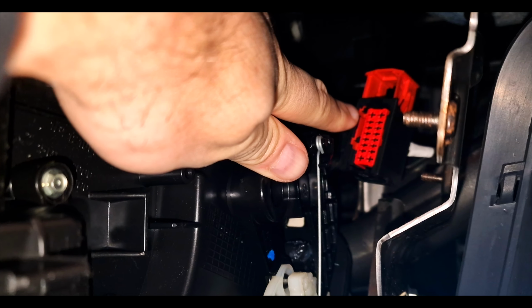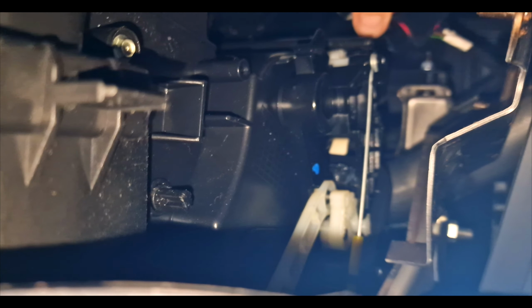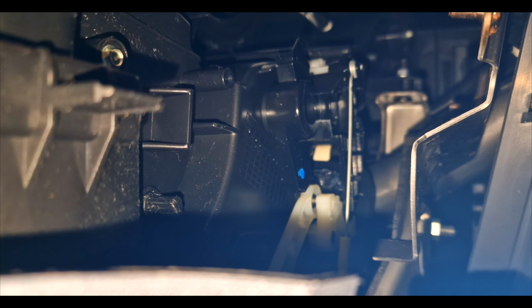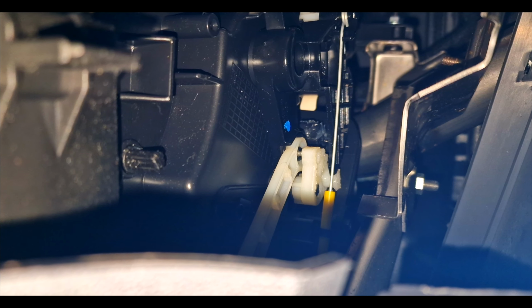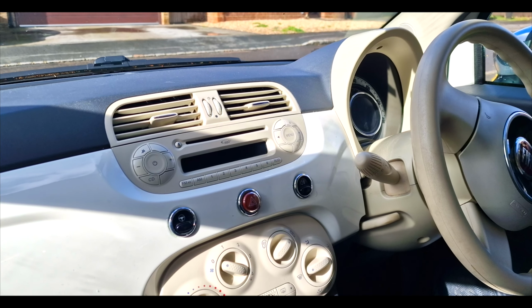That's weird, isn't it? But anyway, I think that's the problem. So we need to somehow secure that so that's not the rattle. Excuse the strained voice when you're talking upside down, but that is the problem. So let's try and sort that out and get that out of the way to stop the knocking, and then we're nearly there. Whoa. Yeah, right. Might have to find a cable tie or something to do that.